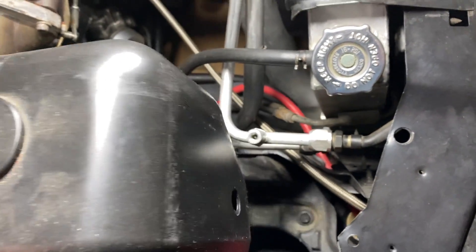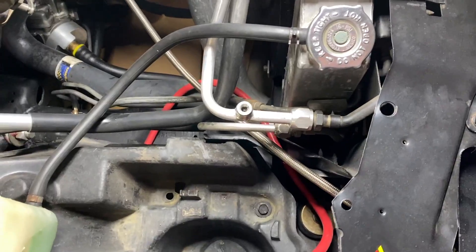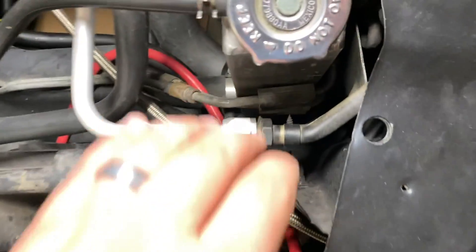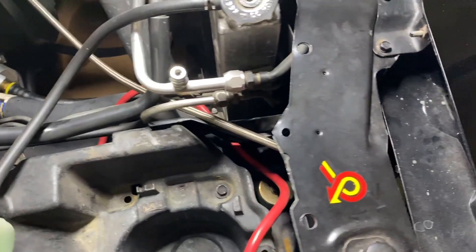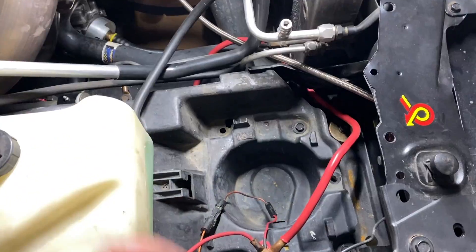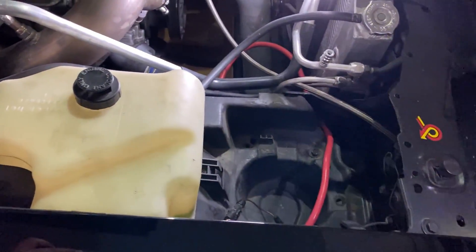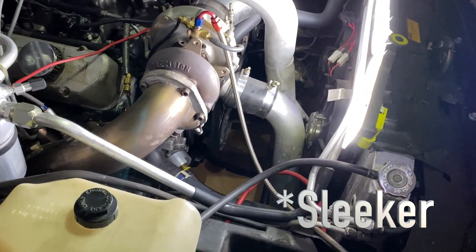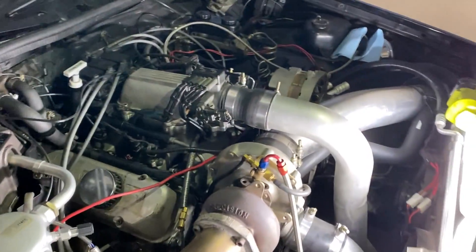The tank would go here, but I have a little bit of a clearance issue with those lines. These are aftermarket air conditioning lines so I can move them — I may also be able to push the condenser further over to close the gap. I'll just be careful not to wear on the side of the radiator. The tank will go here and I'll try to keep everything gravity fed, since those pumps are pushers not pullers. I'm actually going to put the nozzles on the bottom of the uppipe.